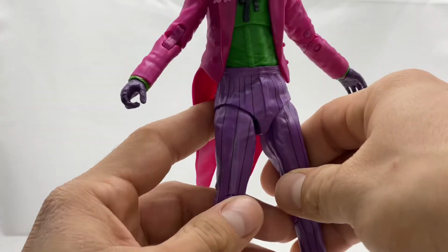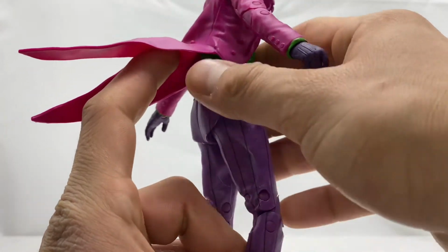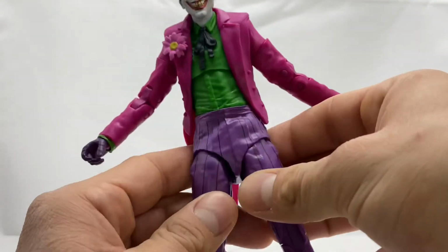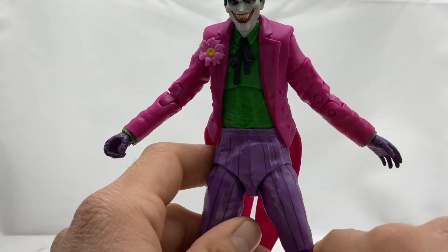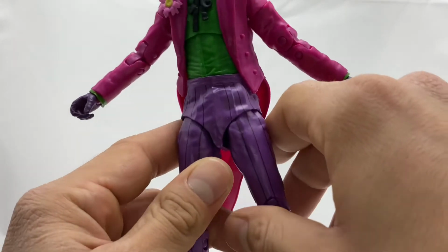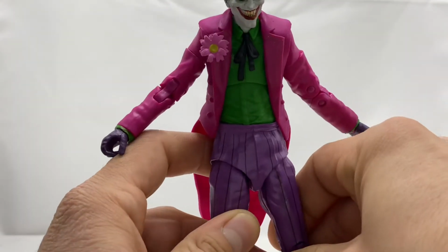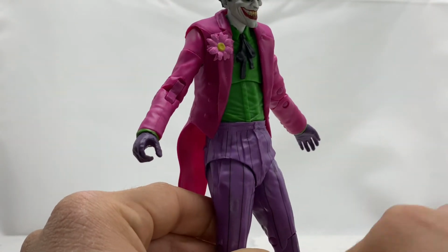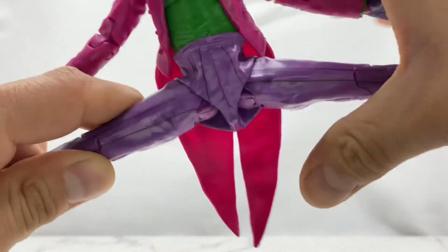The one thing I will say is that, once again with McFarlane, this whole midsection piece on his pants just looks diaperish. So, yeah, I don't know what it is that they... I mean, obviously I know why. It's because it's a little softer and you can do more, but I would rather have a little more restriction and a non-diaper wearing Joker. He really just looks like an old man with poofy pants around because he's wearing a diaper, in my opinion. But other than that, it's a really cool figure.